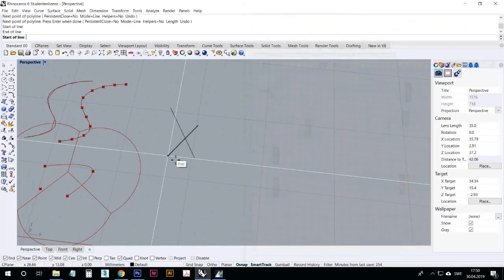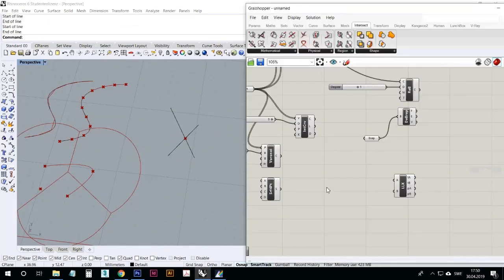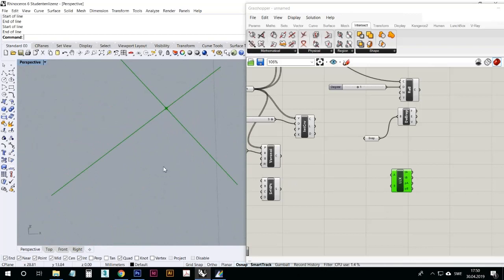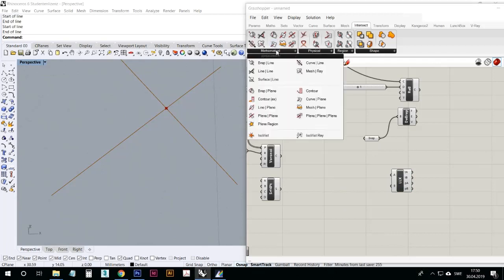They will find the intersection. That's what they do. So that comes out of this. And you can imagine that you can do this on numerous curves, which is very handy indeed. That is the mathematical part of it.